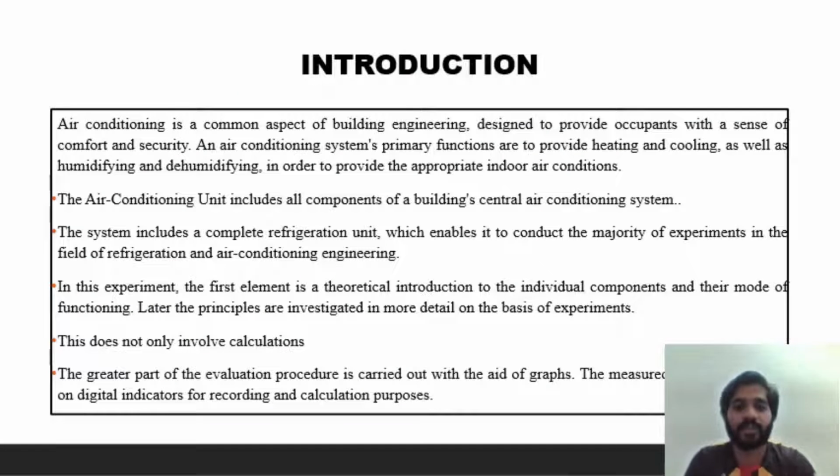To start with the introduction section, what is air conditioning really? Air conditioning is a common aspect of building engineering. It was designed to provide occupants with a sense of comfort and security. The primary functions of this system are to provide heating, cooling, humidifying and dehumidifying. In order to provide appropriate indoor air conditioning, the system includes all components of a building's central air conditioning system.